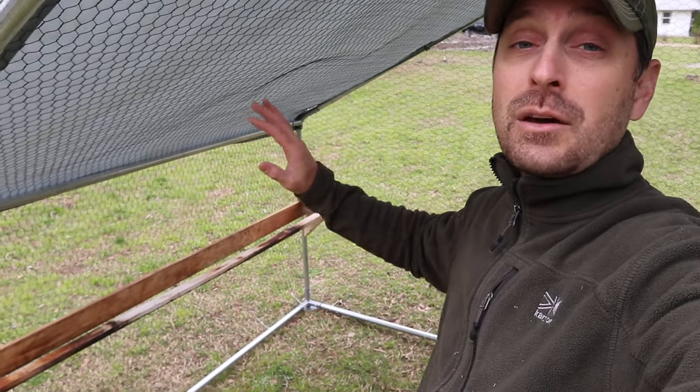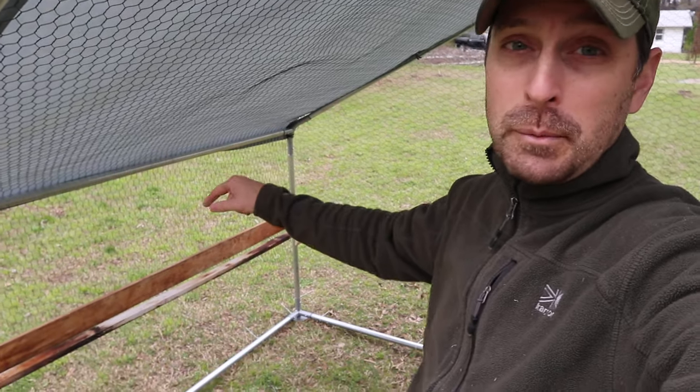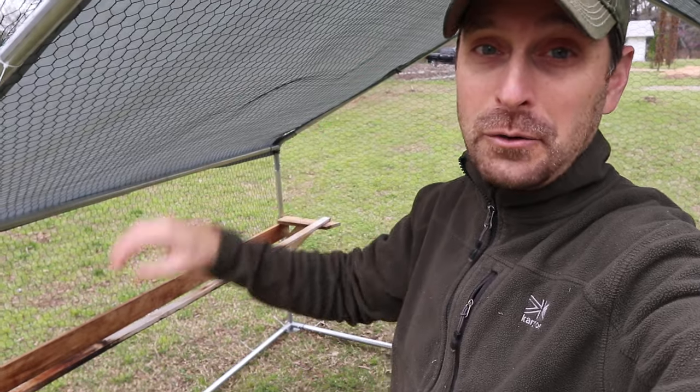And then over here, we did a really quick roosting bar with some scrap treated 1x2s and 1x4s that we had left over from when we tore down our DIY greenhouse. If you haven't seen that greenhouse, check out up here.